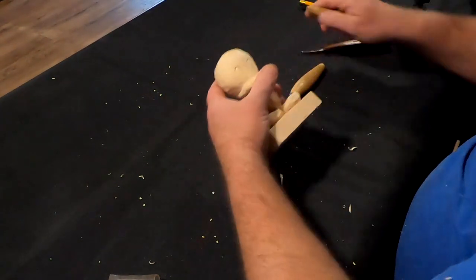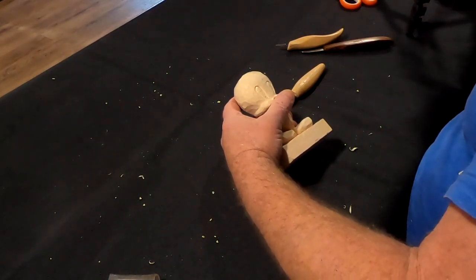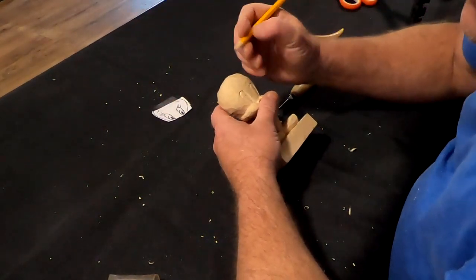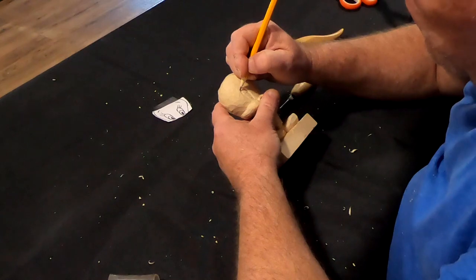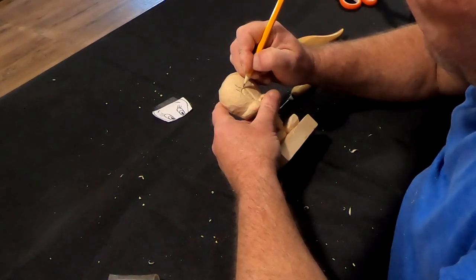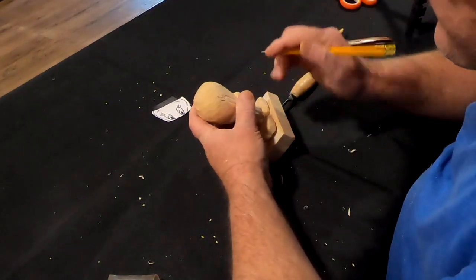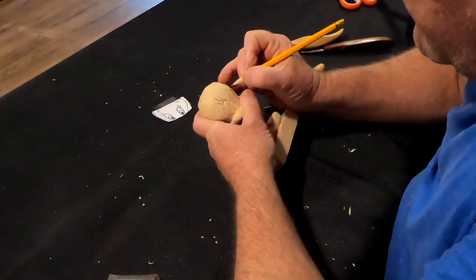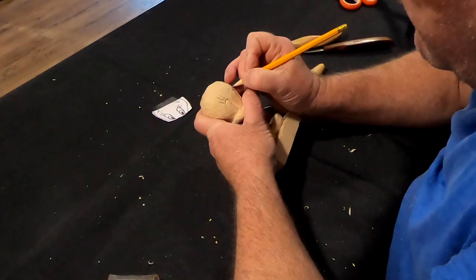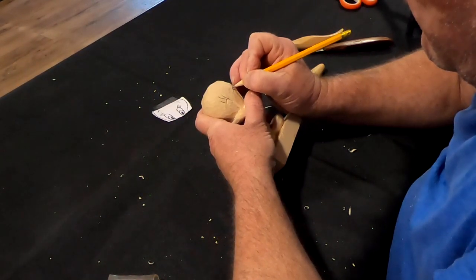Alright, let's see, before I cut his head off, let's look at his eyes. He's got three little curvy eyelashes. This way, one a little longer, and one right there. Same thing, they curve out. So we're going to go out with one. Sorry, they curve in.